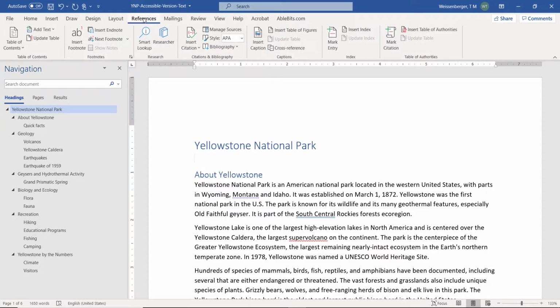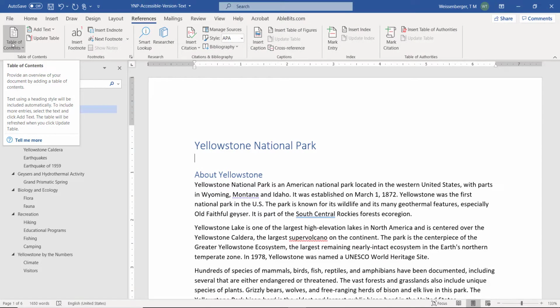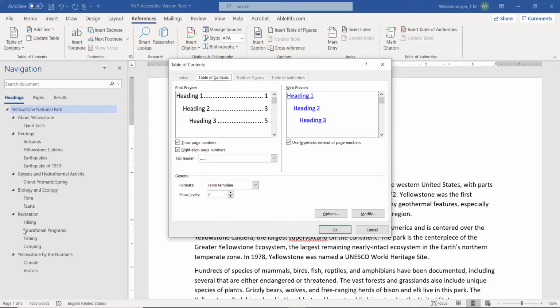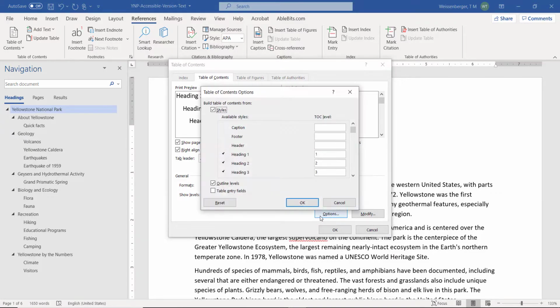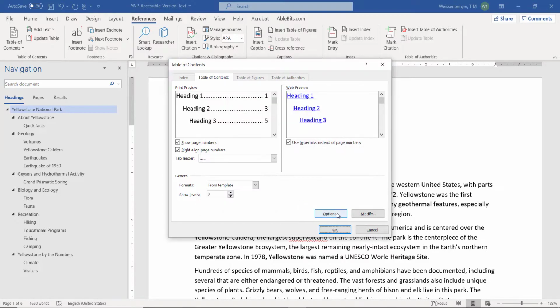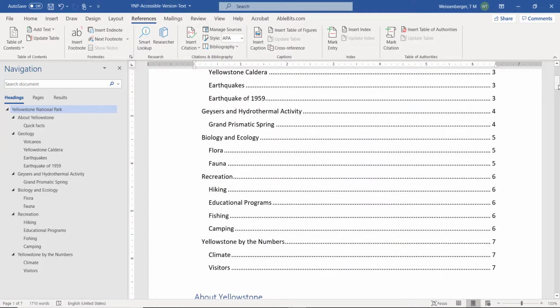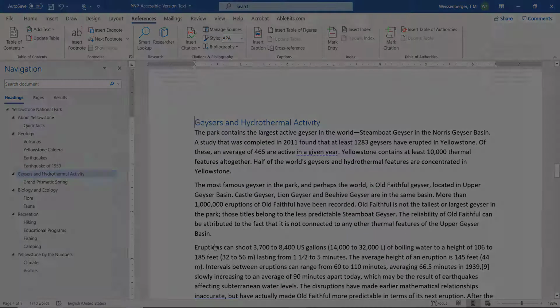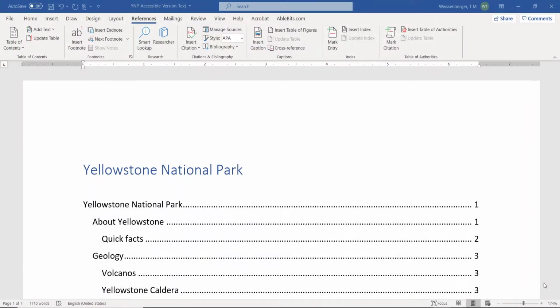And I can do that from the References tab. The Table of Contents option is over in the Table of Contents group, and I roll down to select from a number of options there. I'm going to select the Custom Table of Contents just to open that up, and I'll look at the Options button here just to share that our heading levels are built right into the Table of Contents options. Just by clicking OK, I now have a table of contents that reflects the heading structure. It's built into my document, and it is also clickable.